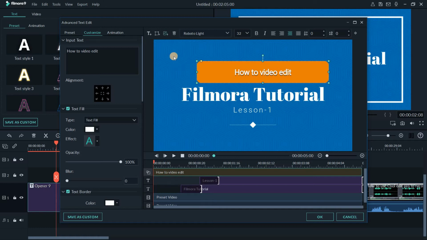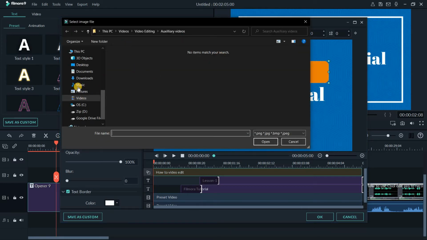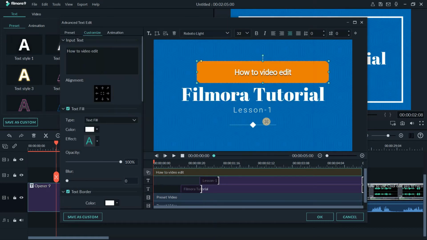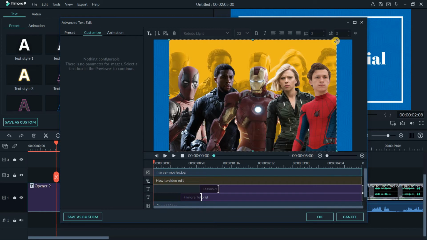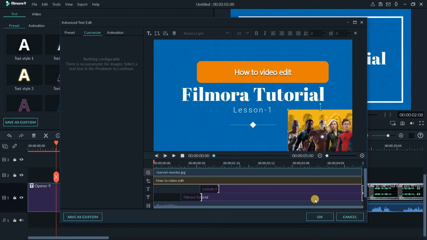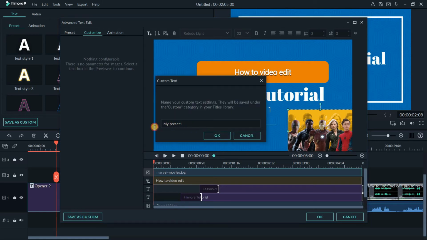You can add the text. You can also add a picture here. Let me go to downloads and see if I have any cool picture. Okay, we have this cool picture. Let me make it very small so that we see. Then you have your picture too, so you can edit the title, and at the end, as I said, you can save it, so you can go to save as, and you can name it how you want.